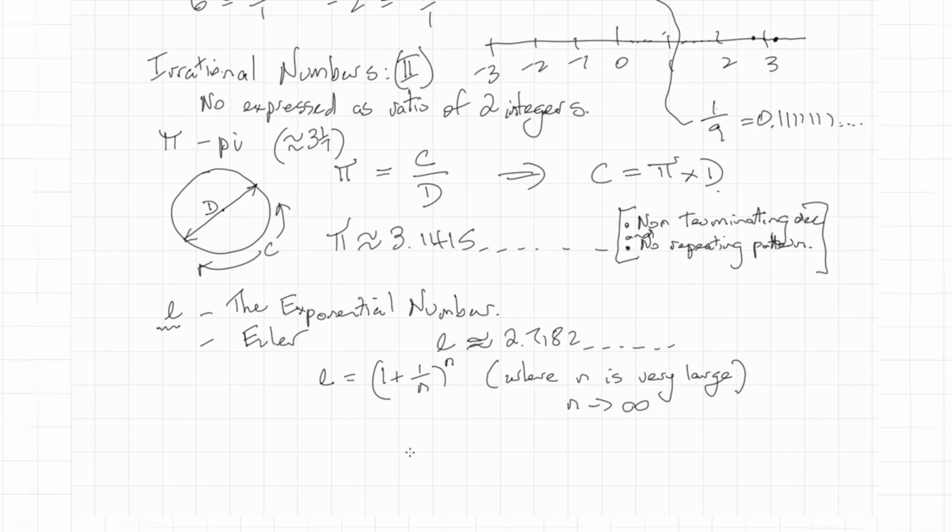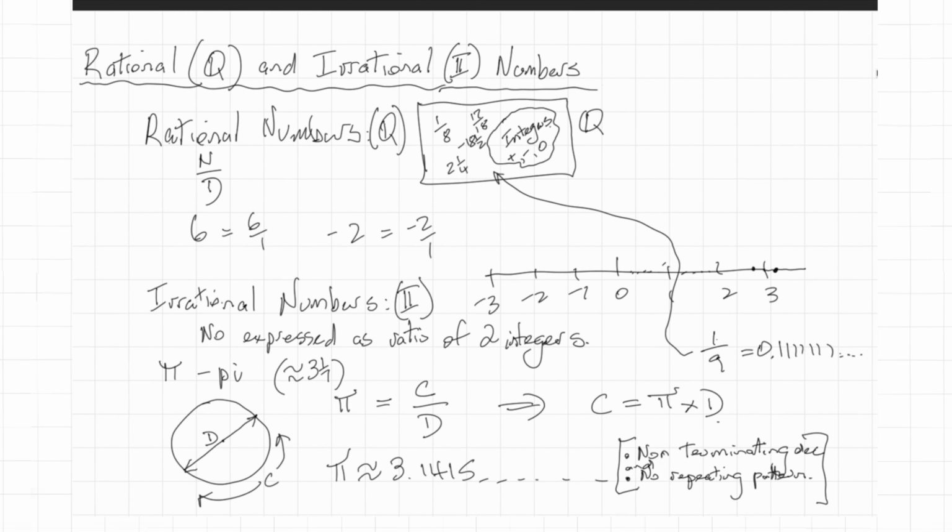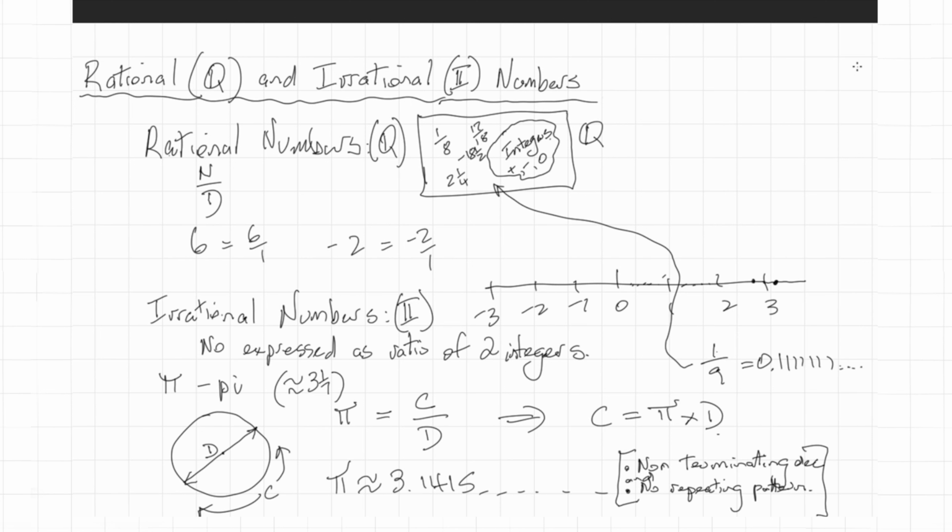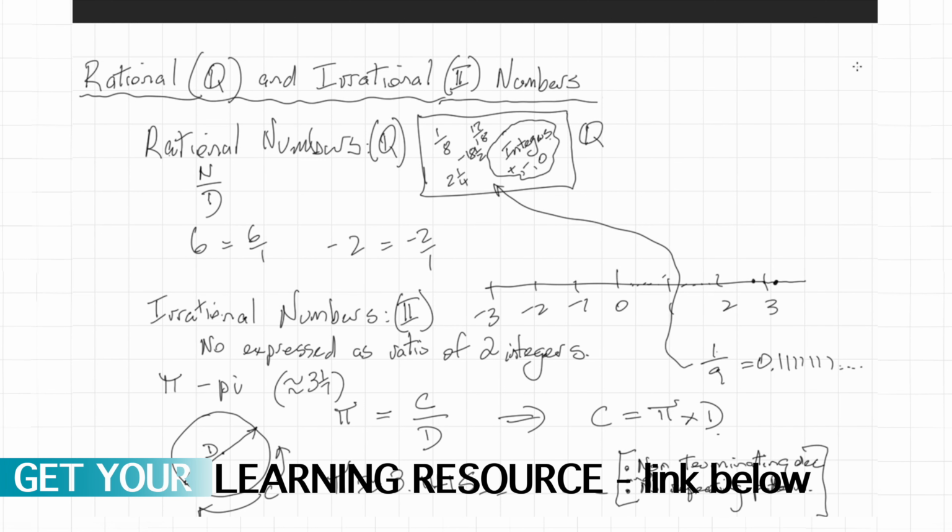So there's just two irrational numbers we're going to talk about more in the future. The numbers pi and e can't be expressed as the ratio of two integers. They are non-terminating decimals that don't repeat in pattern. So that puts everything a little bit better into some sort of shape, and we'll explore that in the future.